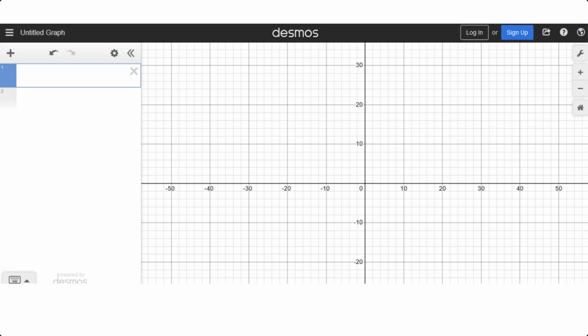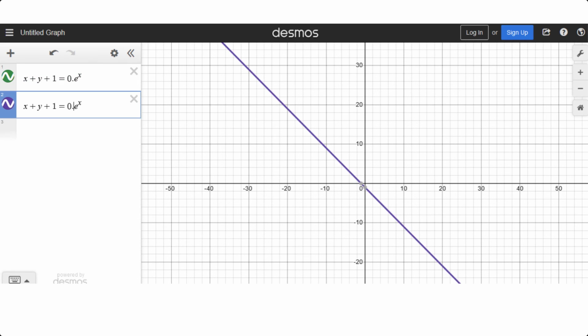Here we will use Desmos to plot the solution curve for different values of c. Let's begin with c equals 0. That is going to give us the first curve. Then we will use c equals 1, followed by c equals -1.